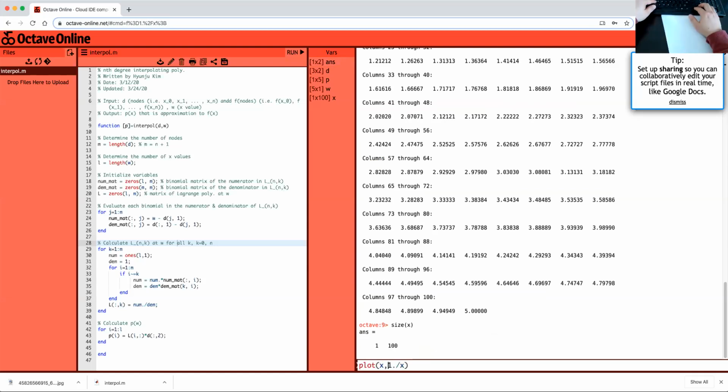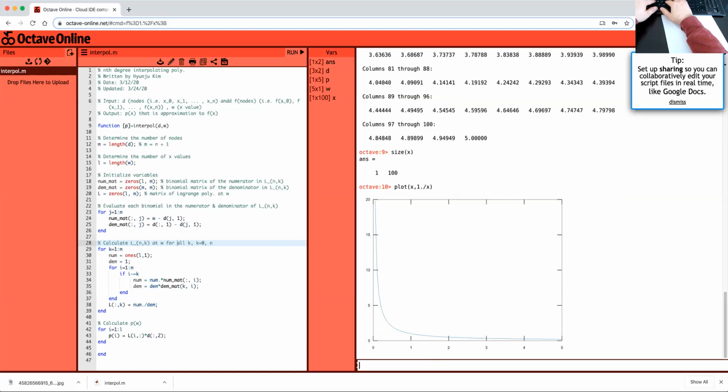Then x is the first input in the plot command. The first input must be the x value. The second input must be the y value, that we evaluate at each entry in the row vector x, by 1 over x, and 1 over f of x, which is 1 over x. So we divide each entry by its value, the entry. Okay, so then we use this dot. So we're going to get this one, right?